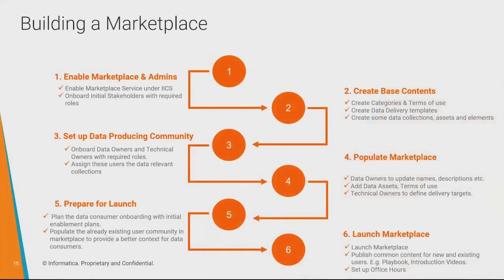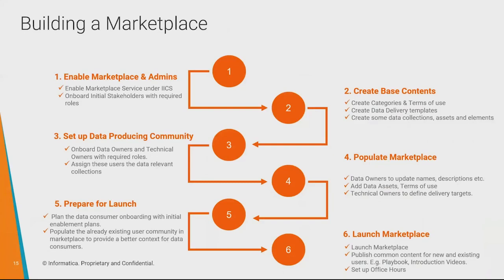So, when you are creating a marketplace, the first thing would be to, of course, enable the marketplace service in your IICS UI and bring in the initial admins, like a marketplace admin who will be enabling those things and creating roles initially, a governance admin who will be more known to the data which is about to be published out there and the categories which are going to be created, and then there should be somebody, sort of a technical admin as well, who can create some delivery templates and define all those things.